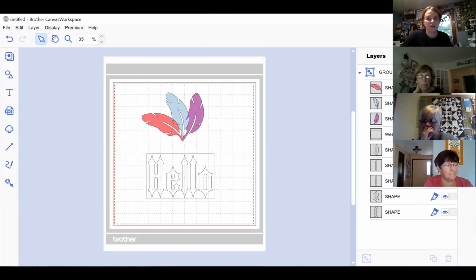The nice thing is that the layers on this actually show you the order, for the most part, that it's going to be cutting out in if it has lots of little shapes. Where otherwise when you put it in your ScanNCut, you never know what order it's really going to cut in. So this actually shows you.